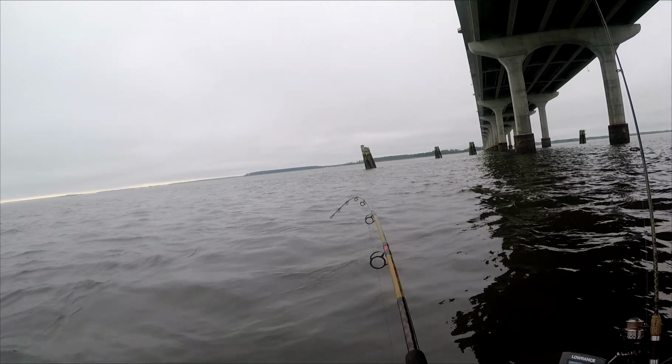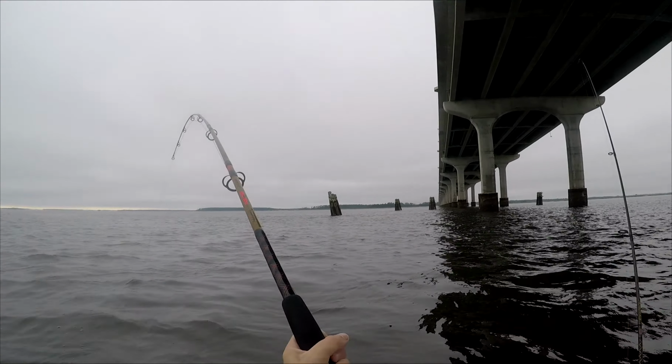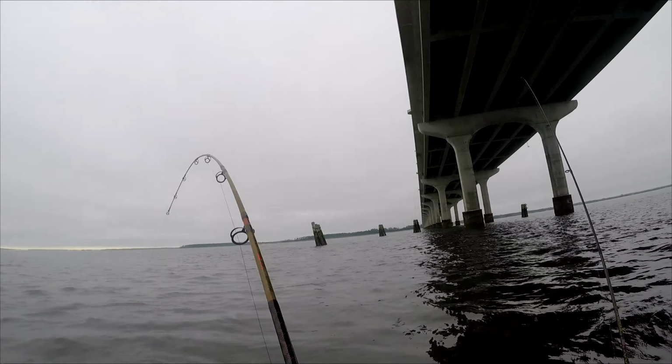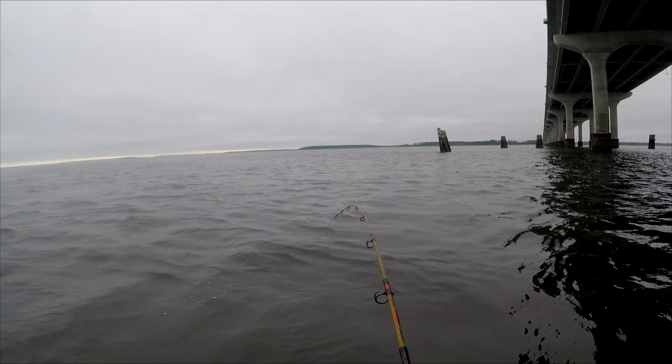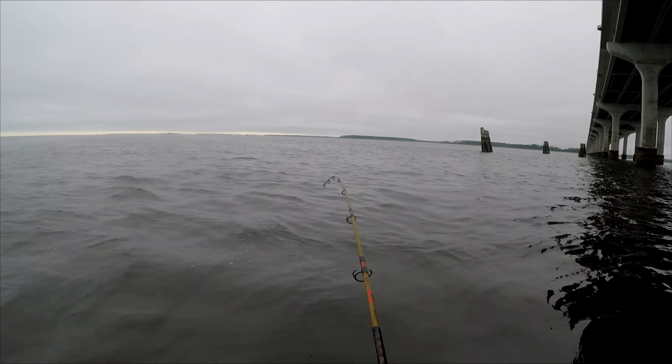This is pretty good size on the big pole. Could be a shark. Did it get off? I think it came off. Wow.